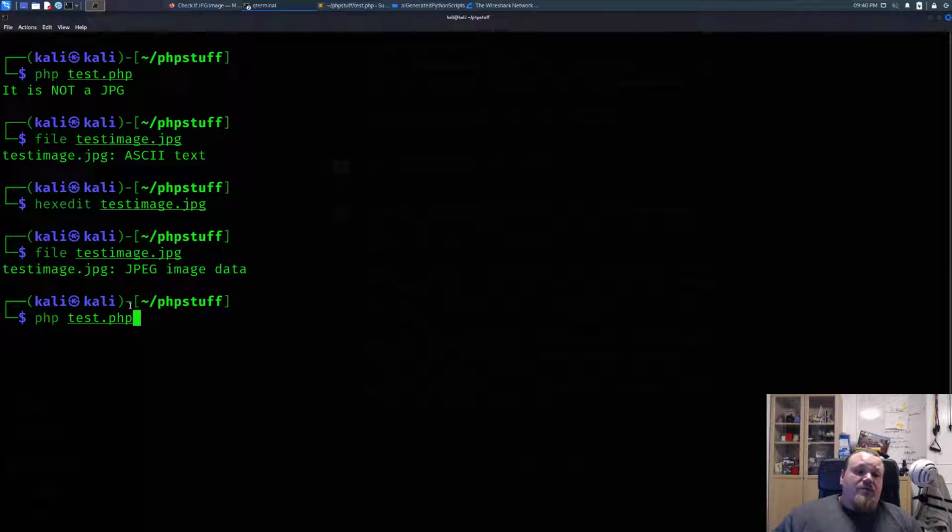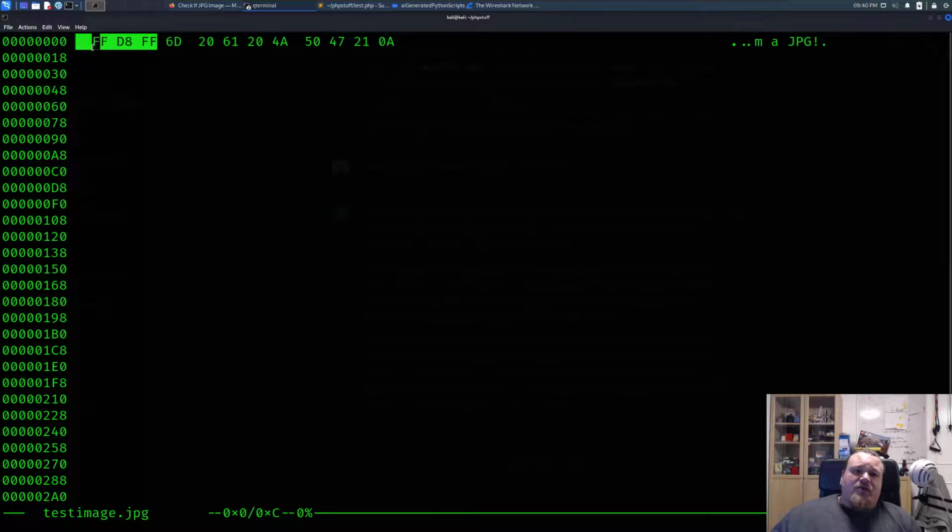If we run the PHP script, it says it's a JPEG file. So the functionality of that function is looking at the actual first part of the header in the file, which is the byte that says this is a JPEG, this is a document for Word, this is a BMP image, this is a PNG, this is a zip file, and so on. Every file has its own type, a magic file type.